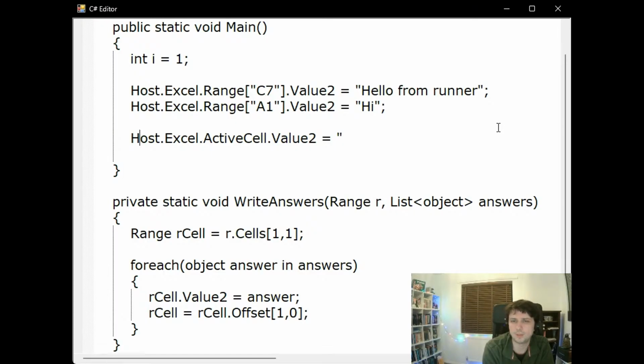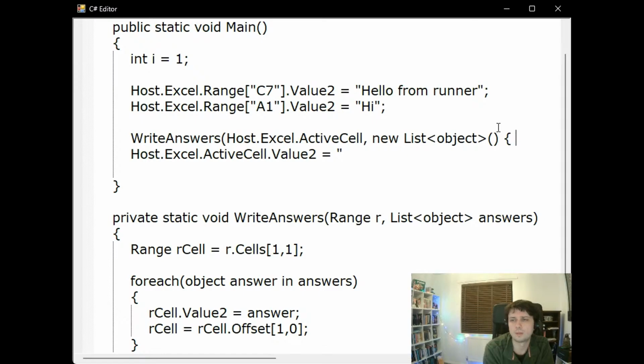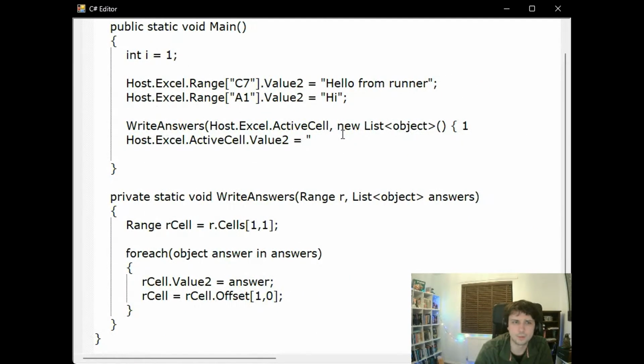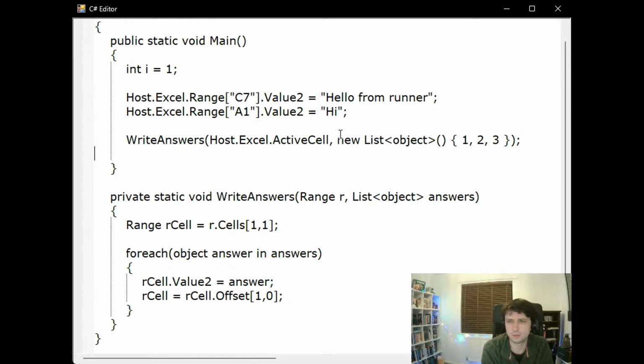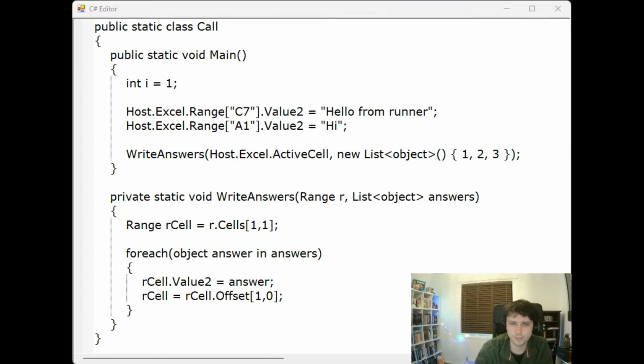And then if we just go write answers, host.excel.active cell, and then list object 1, 2, 3. Can I run that? Range cannot be found.